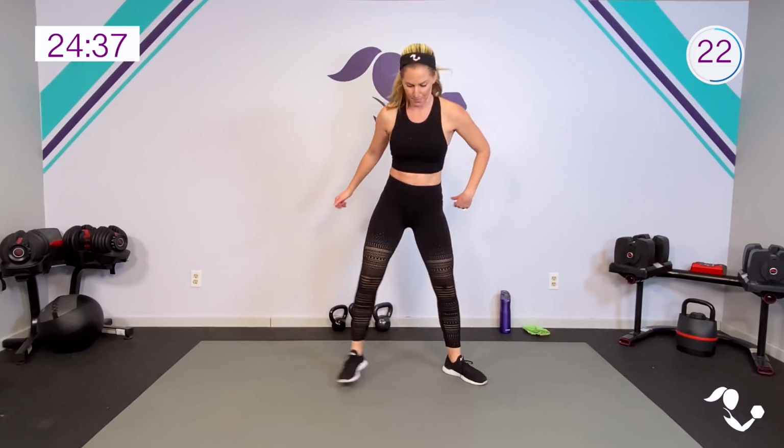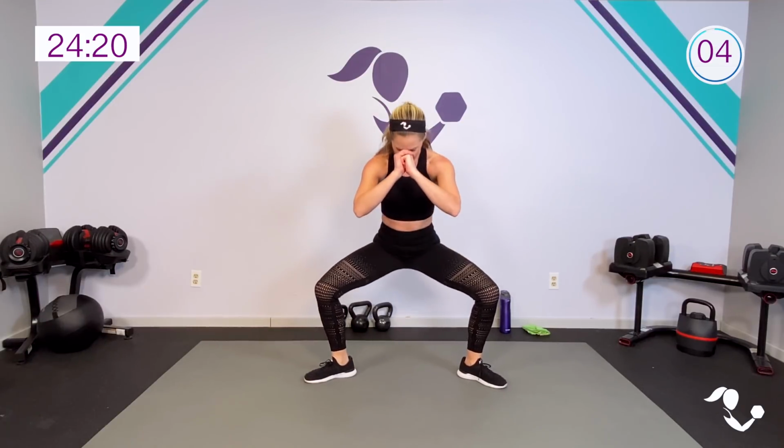Bring them in. If you want to touch, that helps you make sure you get low too, right? Dropping the hips, not really in the chest, right? Take it down, bring it in. Drop it low, drop it low. Here we go, I want you to pulse that squat. Get down there, drop those hips. 4, 3, 2, take those toes out. You can do it. 8, 7, 6, 5, 4, 3, 2, shake it out.